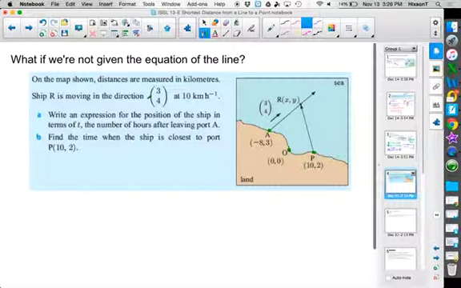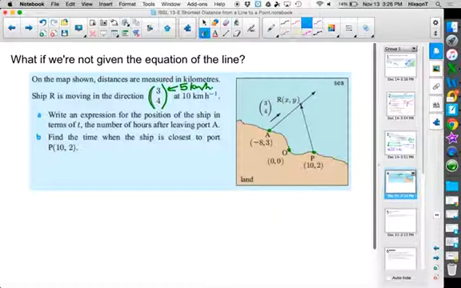No, what's its magnitude? Its magnitude is 5. 3, 4, 5, Pythagorean triple, okay? So think with me, if this has a magnitude of 5, is that the velocity vector of ship R? No. What should it be? 6, 8. It should be 6, 8. This has a magnitude of 5 kilometers per hour.